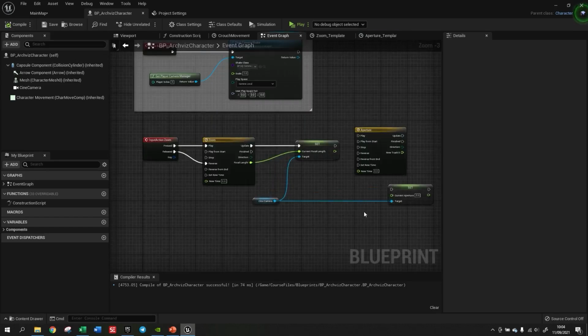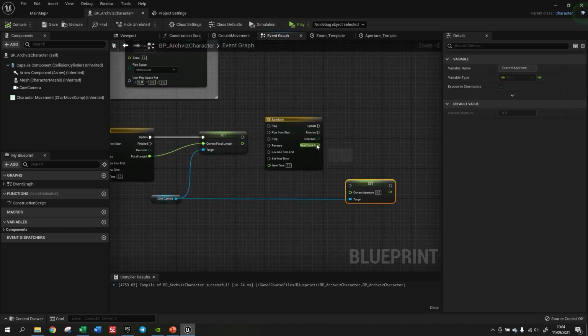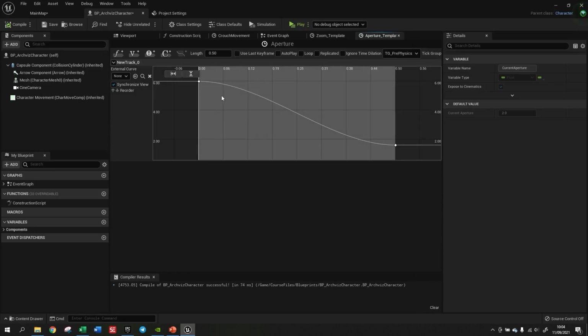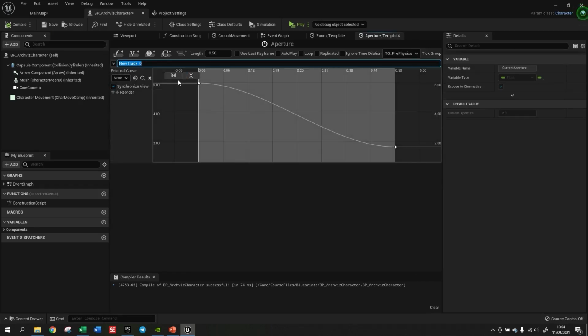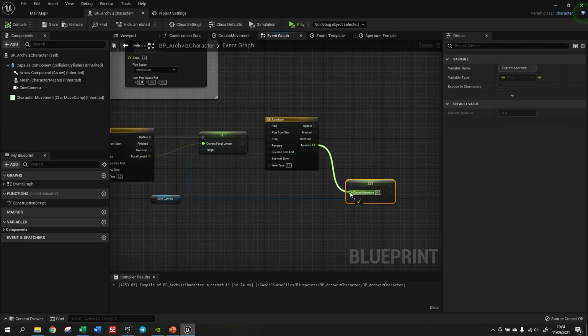I'll put this here. Oh, I think I forgot to rename the curve actually. Let's name that properly. We call it aperture. That's great. Okay, cool. That's good. So aperture then will link here and here.